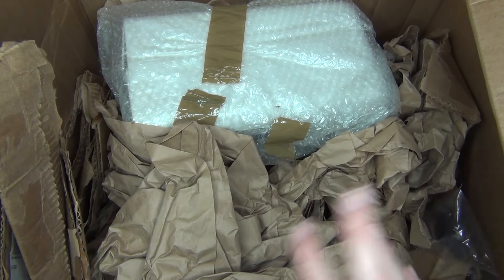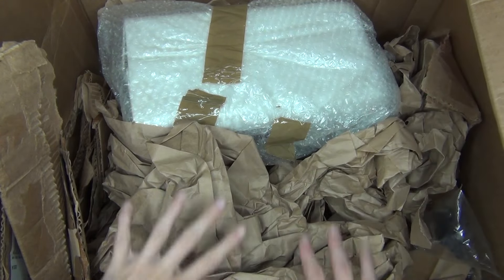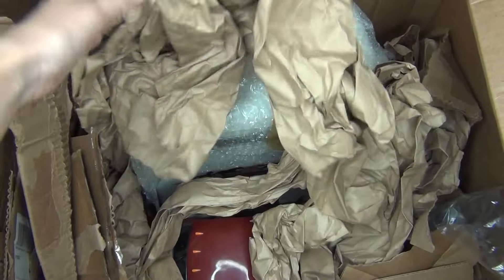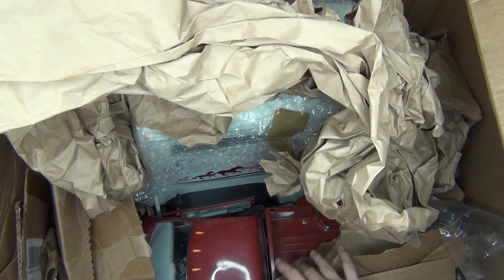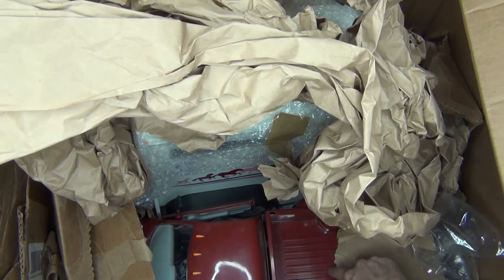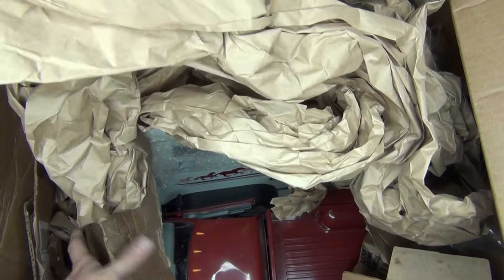Now, I also had a couple other little items with this — I hope they're included in here, but they should be. Let's go in and do this. I'm so excited right now. This is like Christmas morning. I almost thought about waiting until Christmas to get one, and I was like, nah, let's just get one now. Especially because it might be helpful when it comes time for filming. Oh my gosh, it's so huge — this is a huge, huge box, by the way.